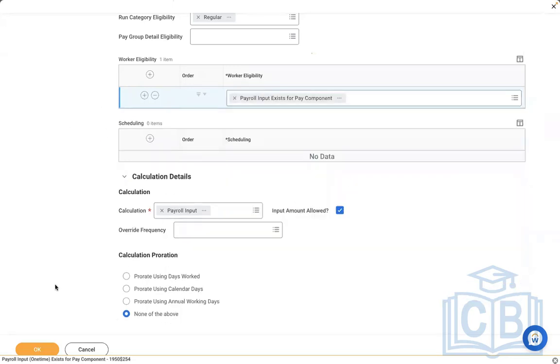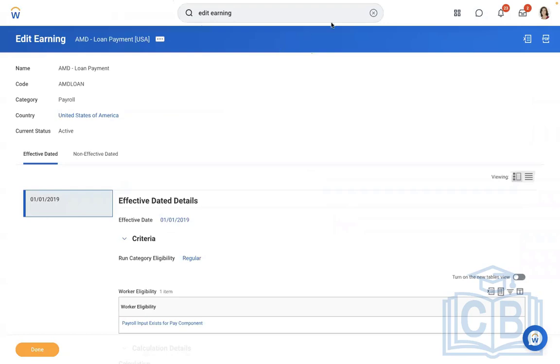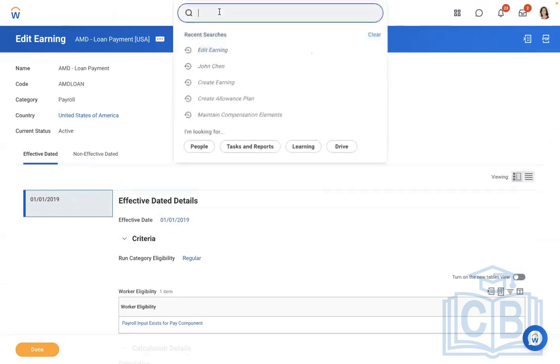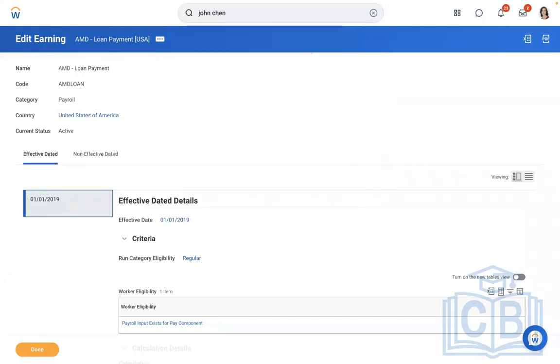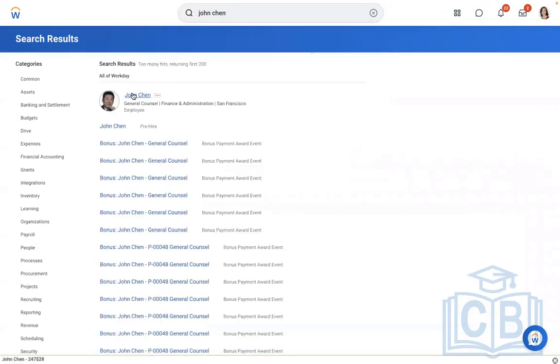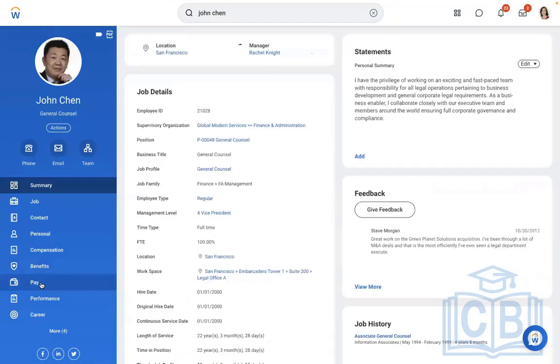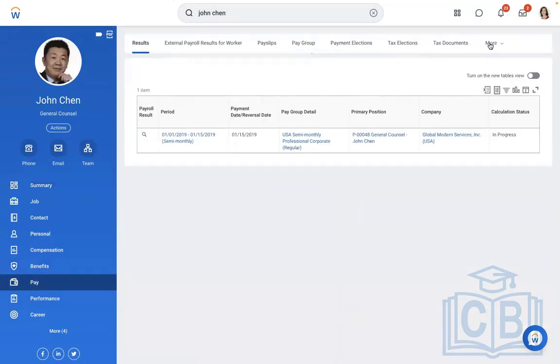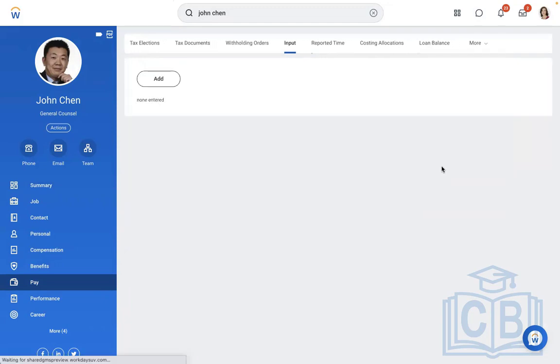Let me think, I'll select this. We have one-time payment last, but one option is there. Okay. Yes. I'll just give a try with this because, as I mentioned, hit and try until we get the result. Another challenge is when we create the payroll input, it should display for the worker here under input. But surprisingly, it's not displaying. I'm not sure whether it is a security issue or not. It's okay. I will give it a try.